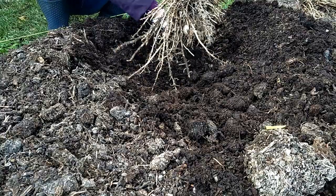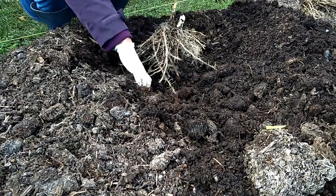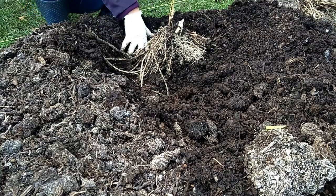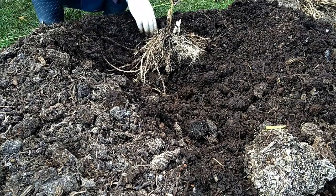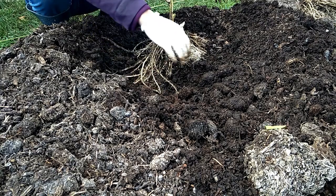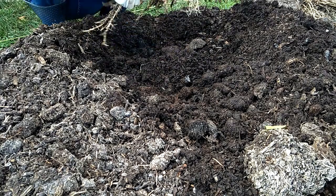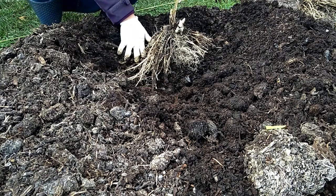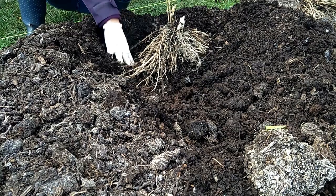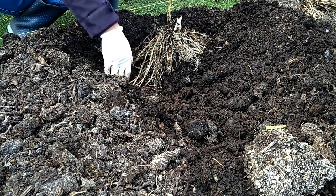And just let it sit on the mound like that, and you just spread their roots around. I think that's there. So you can see here the mound. The bare-rooted ones just sit on top of the mound, with their roots spreading around. Yeah, just like that, and now you backfill it.